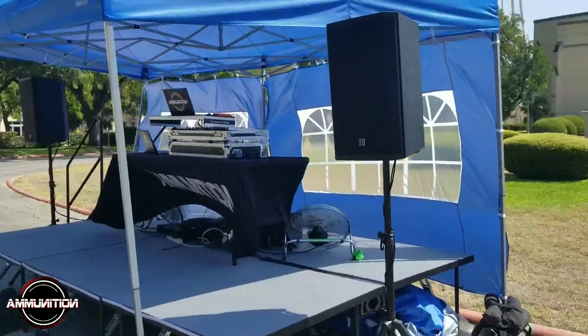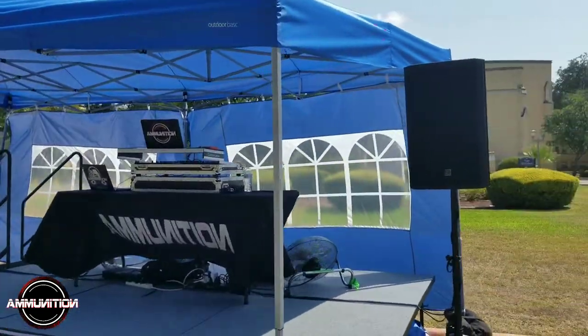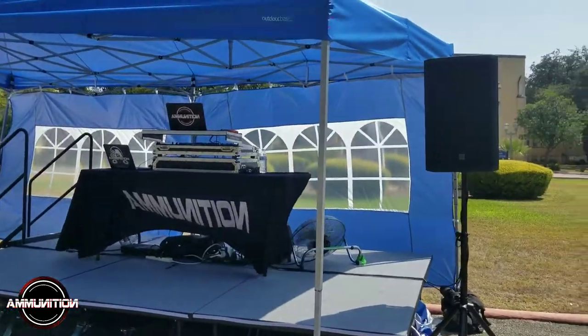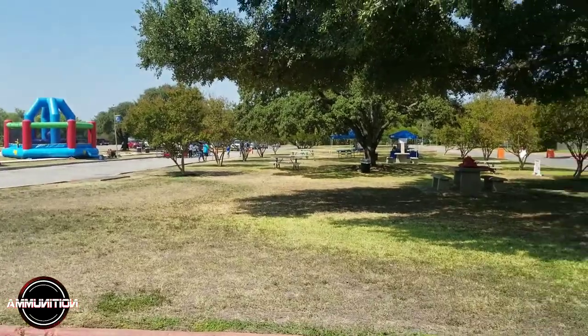Now, I won't show you the face because I'm super sweaty. It's Texas. It's that Texas heat. But let me show y'all the super small setup that we have here for the university today. They're doing a Spirit Day party. In a little bit, it'll get popping.